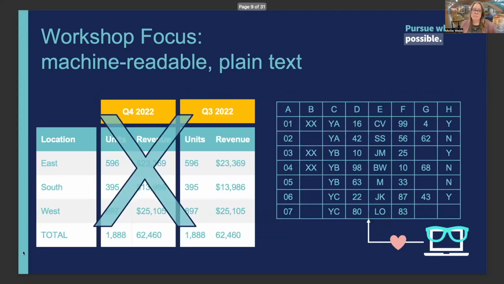For example, the table on the left would be really nice for a glossy report or publication, but the separate tables, formatting, and special characters in the cells could cause problems if you're wanting to analyze these values. Typically, you would want to strip any formatting as a first step to preparing your data for cleaning. We want to make sure that we're working with only the values in our data, so it's in a format that the computer can work with. We can see that our little computer friend here in the lower right loves the table on the right because it has no formatting and it can read the values properly.